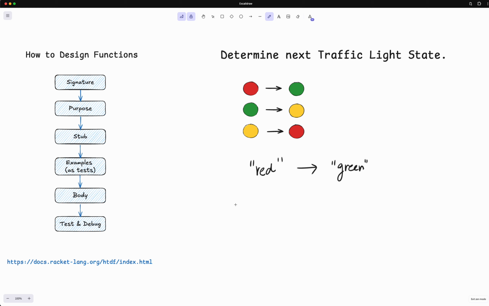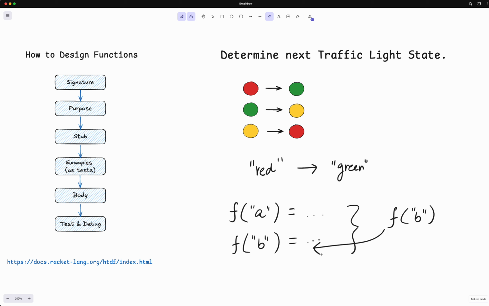What I mean by that is, if I have two clauses, the first clause says, for example, string A equals, and then the second clause says string B equals, and this is my implementation. If I call the function f with string B, it is going to run this clause.